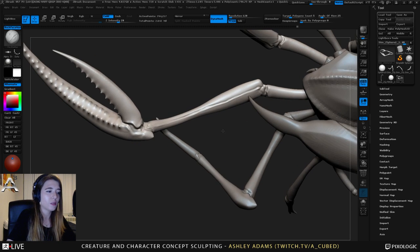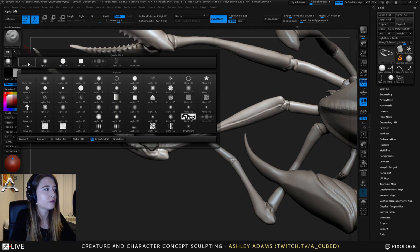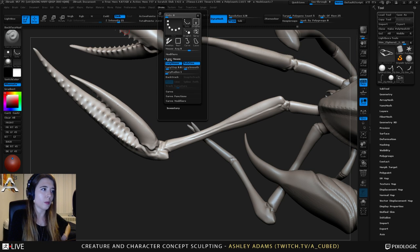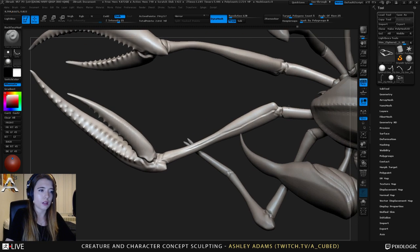I did the spikes with the Dam Standard brush, and in the stroke menu you turn Lazy Mouse on and put the lazy stroke up and then turn the Z intensity up. That's how I did it.